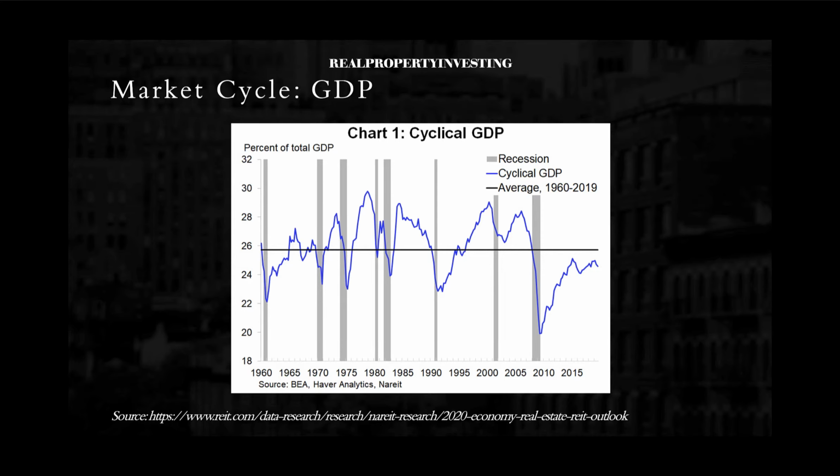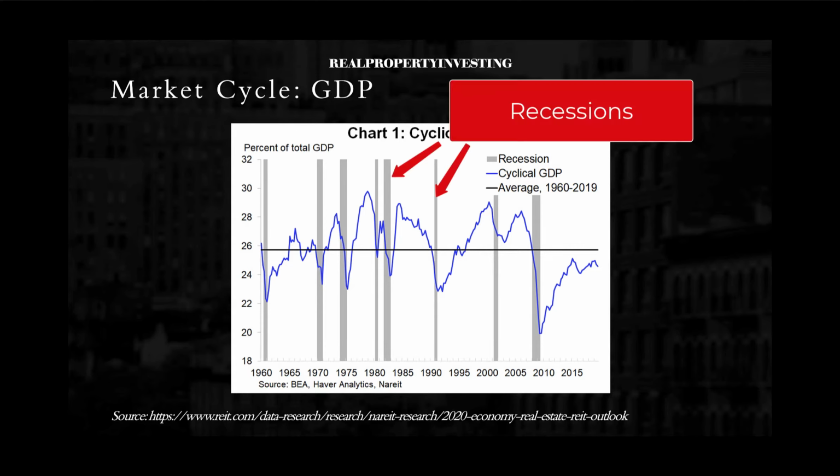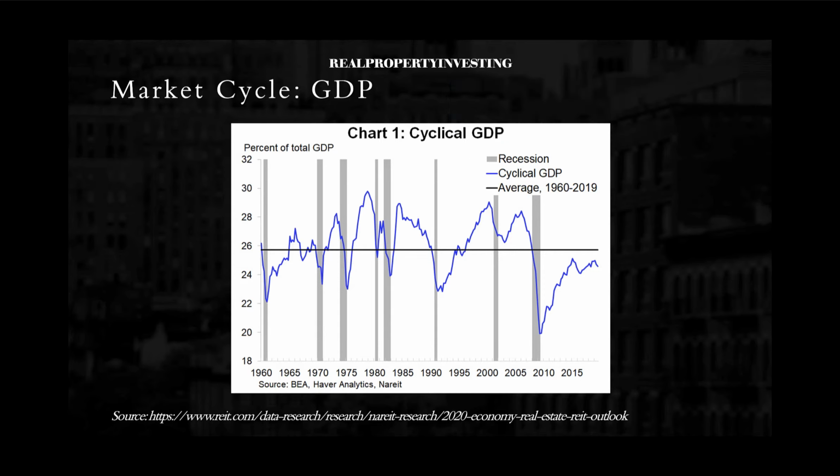On average, business investment comprises about a quarter of total GDP, as shown by the black horizontal line on the chart. The shaded gray vertical lines show periods of recessions. Notice that when business investment falls, as indicated by the blue line, it tends to do so drastically. Notice how this is normally followed by a recession. The message is that recessions tend to follow periods where GDP has exceeded the average by a significant amount, and that the economy moves in cycles, in alternating bursts of expansion and contraction.